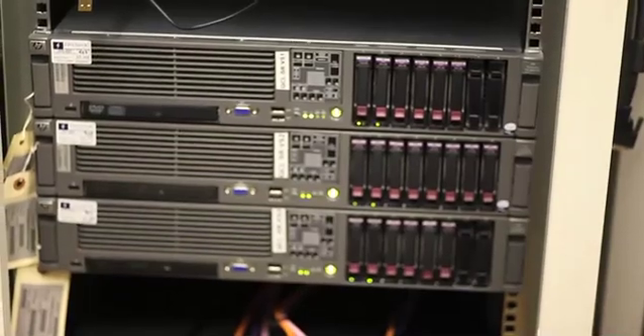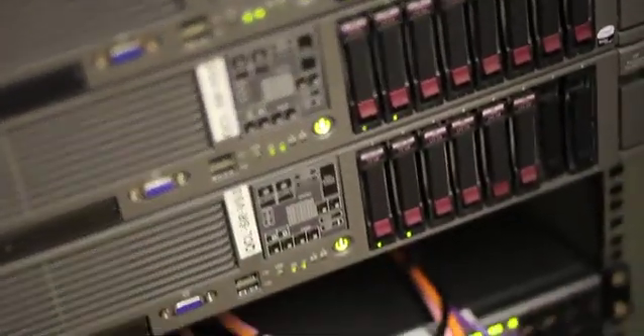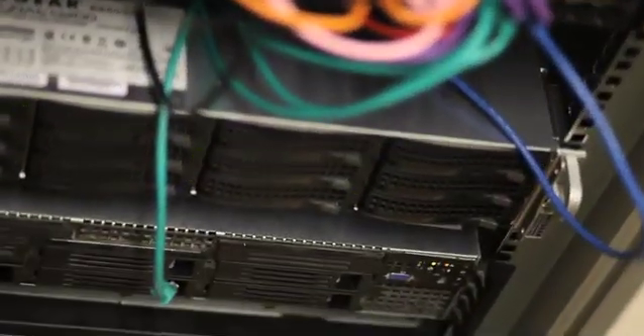JNG Systems started talking about failover clustering and the possible solutions we could use. The ReadyNAS box seemed a very good solution. Some people were saying HP, some people were saying Dell. We were looking into the cost of these — they were far too far out of our bracket. We looked at the Drobo but felt there wasn't really enough that box could give us, even though it was cheaper. It just wouldn't do the job. The Dell was completely out of our price bracket.